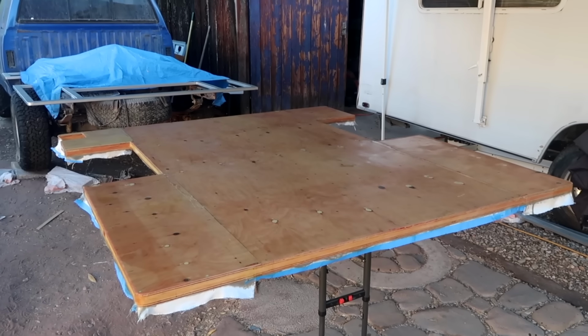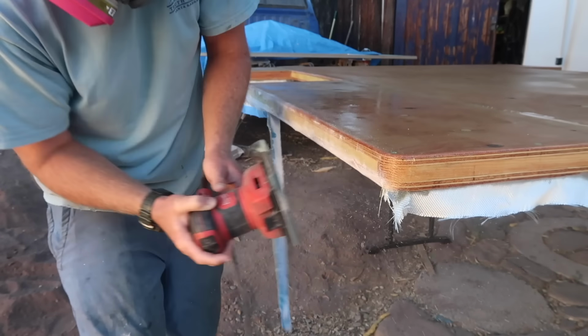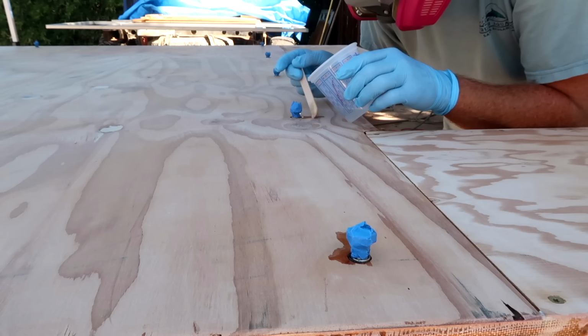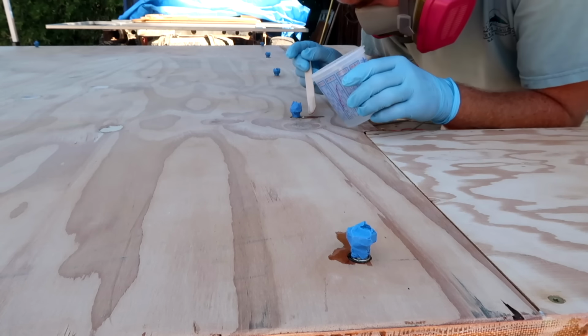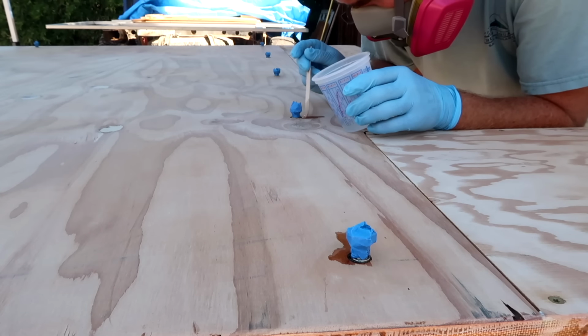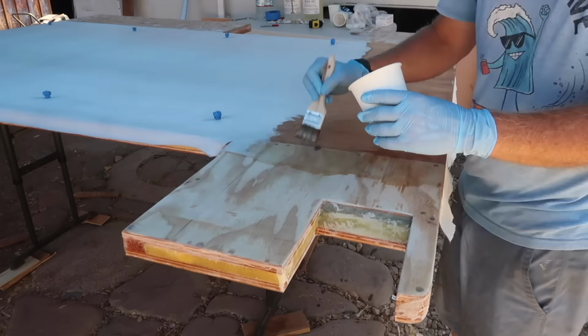After the resin cured, I sanded down the edges and flipped the floor over to glass the bottom side. It was the same process as the top, but with the added difficulty of working around the mounts. I inserted the mounting bolts covered in masking tape to prevent getting resin into the mounts, then carefully filled any gap around each mount before moving on to the fiberglass.